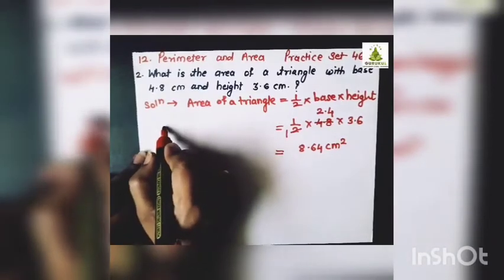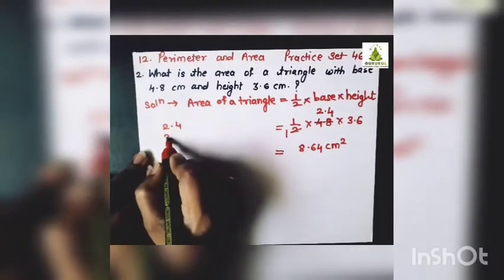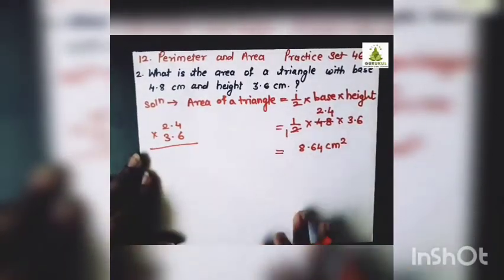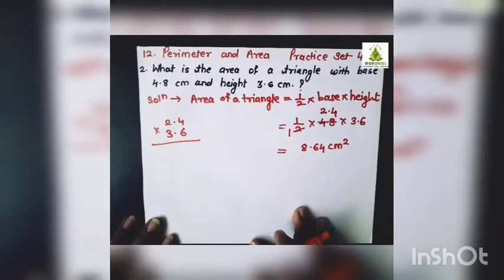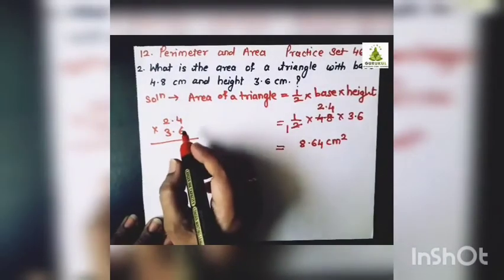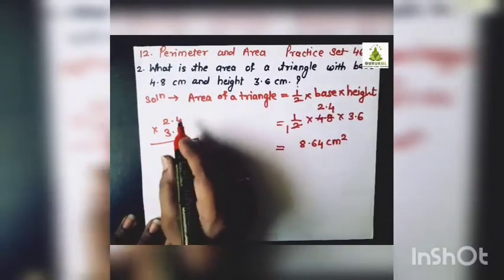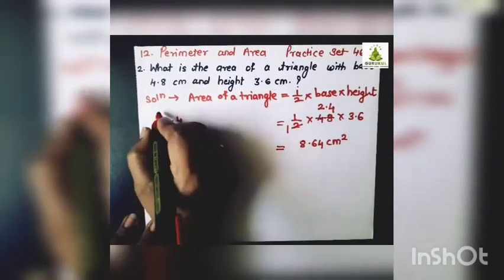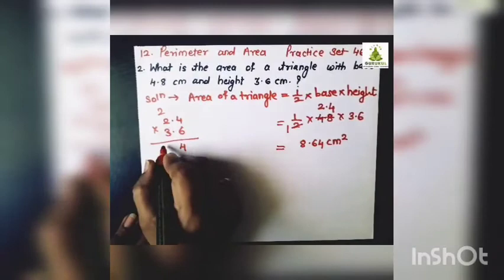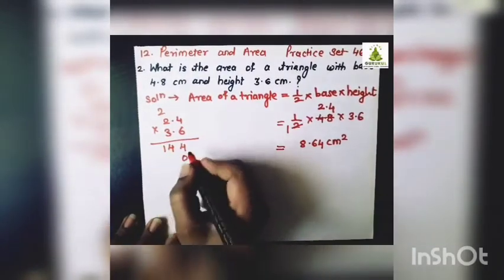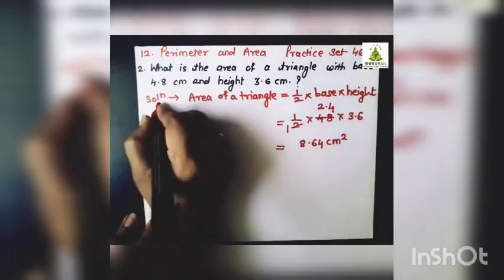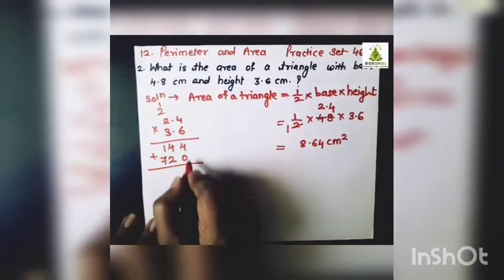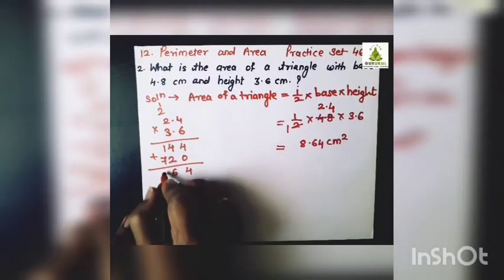If you want, I can show you this 2.4 and 3.6. Okay, this you have to multiply as normal multiplication. Don't go for the decimal point initially. If you don't know the table of 3624, do the normal multiplication. 6 4s are 24, 6 2s are 12 plus 2, 14. Put the 0. 3 4s are 12, 3 2s are 6 plus 1, 7. Do the addition: 4 6 8.